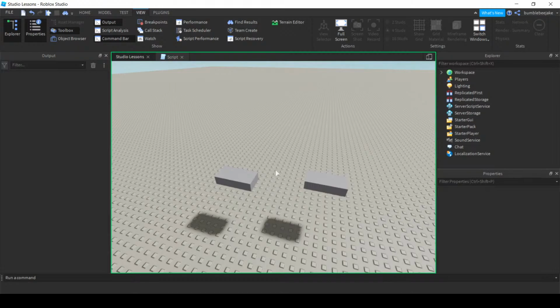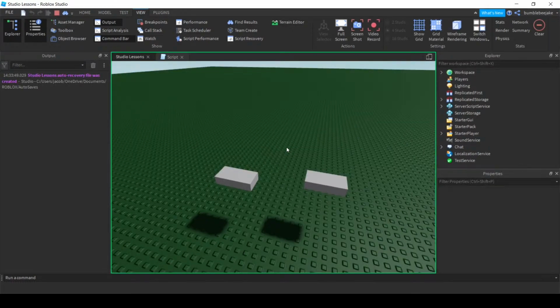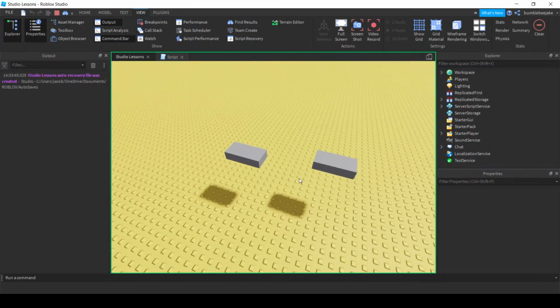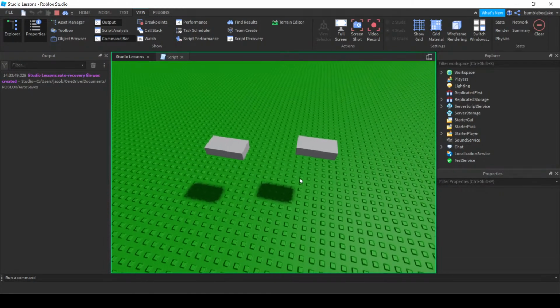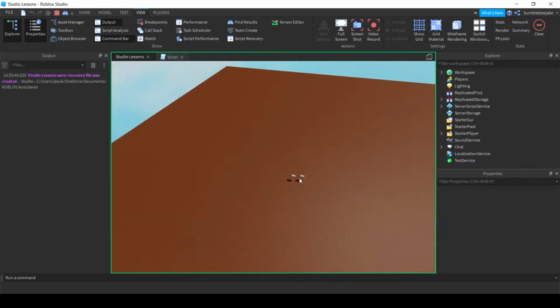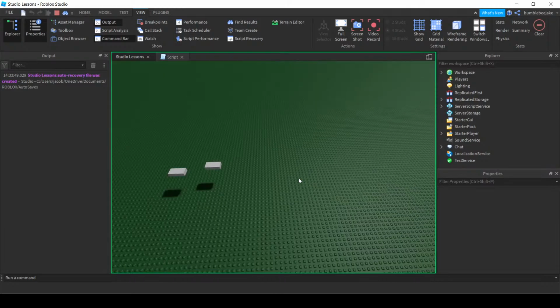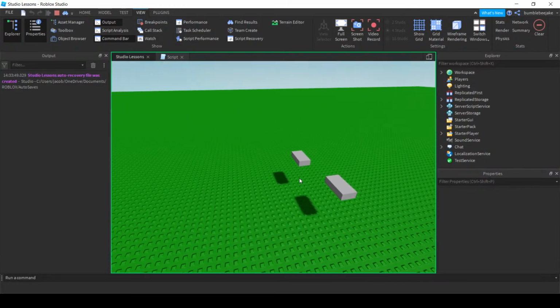So if we just watch this, if it responds, come on. Alright, there we go. Okay, green, yellow, green. Oh, wow. So you can see how that's working.